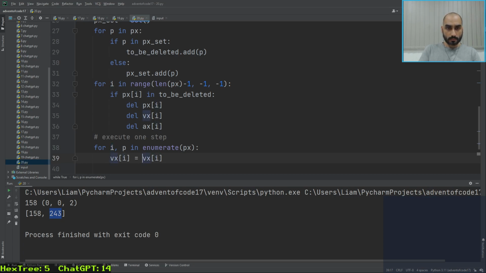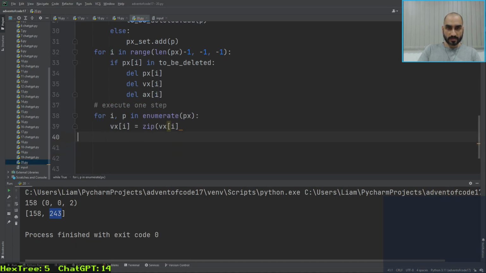So we do zip the old velocity with the acceleration, and then we do sum, we sum those two up.